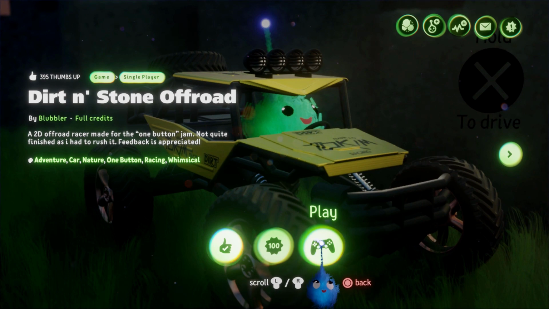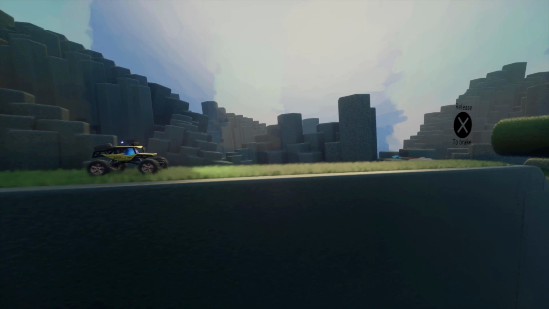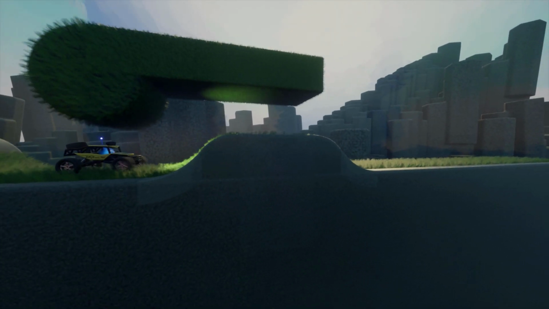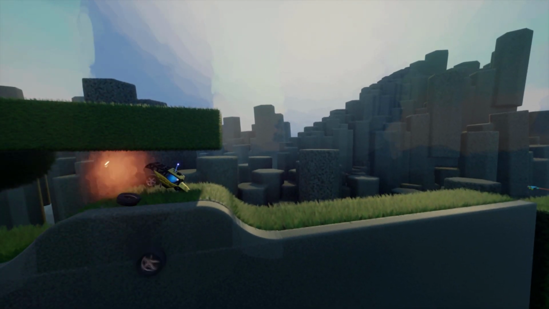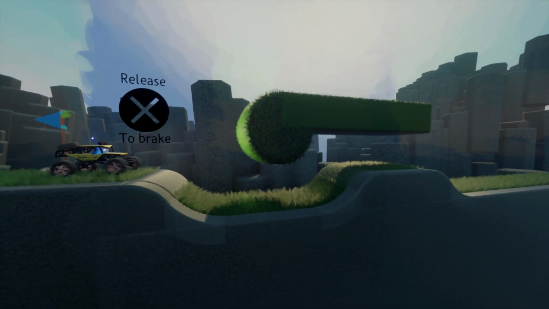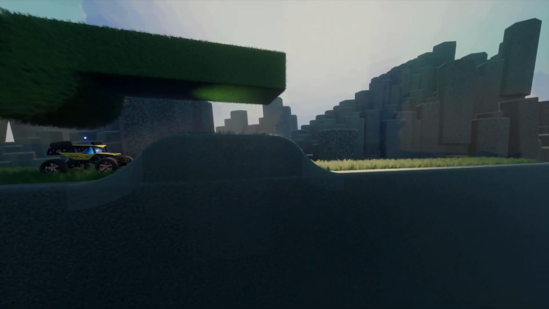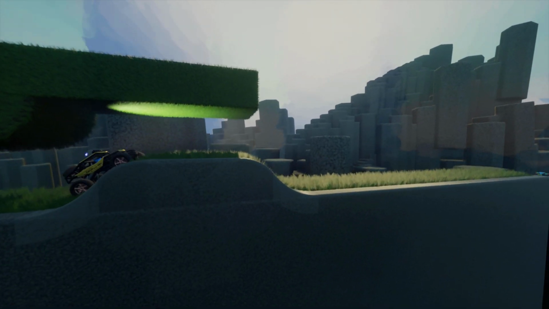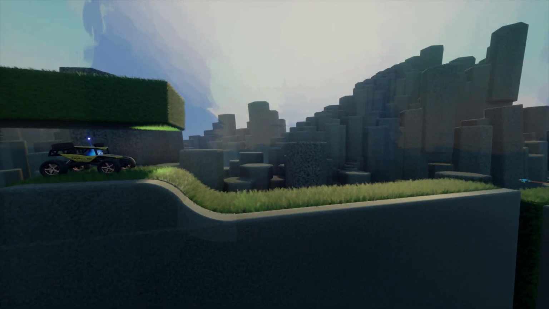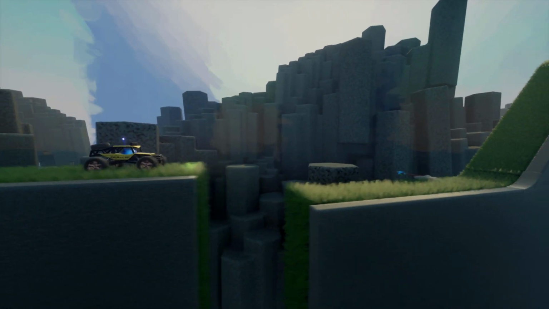This is another one-button game, and it's really hard. So if you go too fast, he sort of flies off like that and hits and explodes. So you have to be really, really gentle on the accelerator. Not too gentle that you can't get up the slopes and things, but not too hard so you fly off and hit things. So speed is not of the essence here. Slow and steady wins the race.